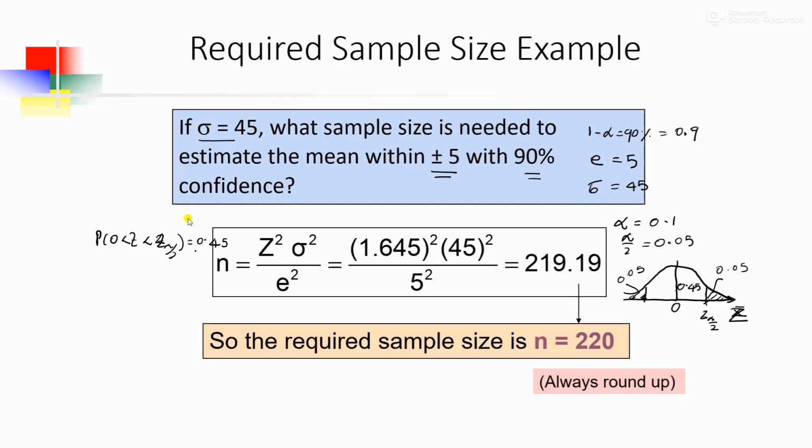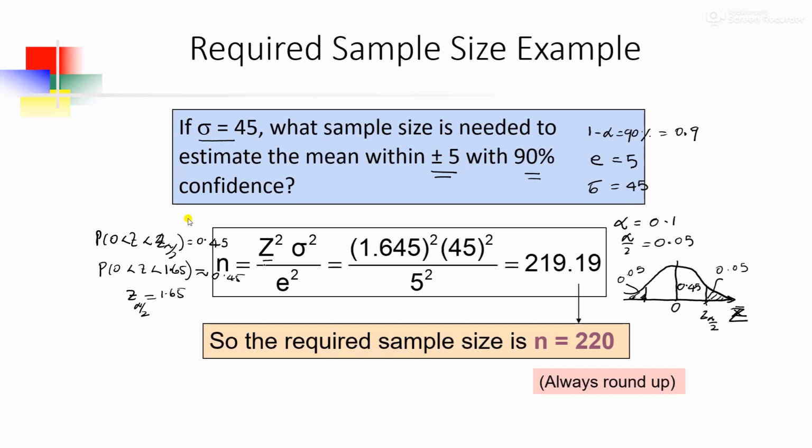So from the table, which row and column intersected, that should be 0.45 or approximately 0.45. Then you can get the Z value. That is almost 1.645. That is 1.65 actually, right? In a Z table, you can take the probability of 0 less than Z less than 1.65 or 1.64 is approximately 0.45. So from this, your Z alpha by 2 value is 1.65.